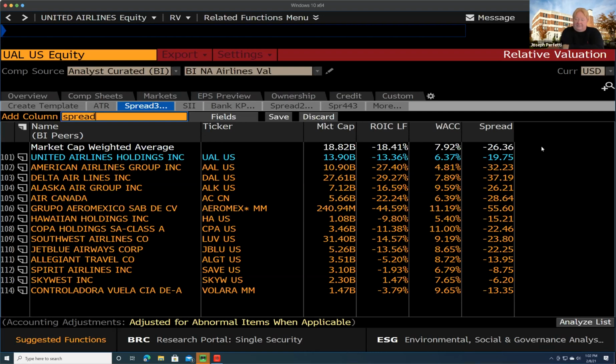No. Why not? Well, in terms of ROIC, I guess you could say Boeing and Airbus control the prices, but they're not really the ones affecting how many people they could fit into the plane. Well, how many new planes are actually being delivered right now? Not many. So that's the point. Because we've had such a drop in demand, airlines are literally parking the planes in the desert. They're not flying all their planes. So the idea that they're going to buy more planes from Boeing and Airbus, they're postponing or canceling those deliveries.